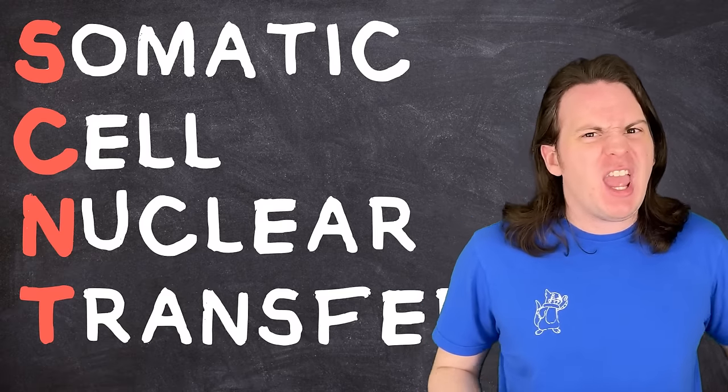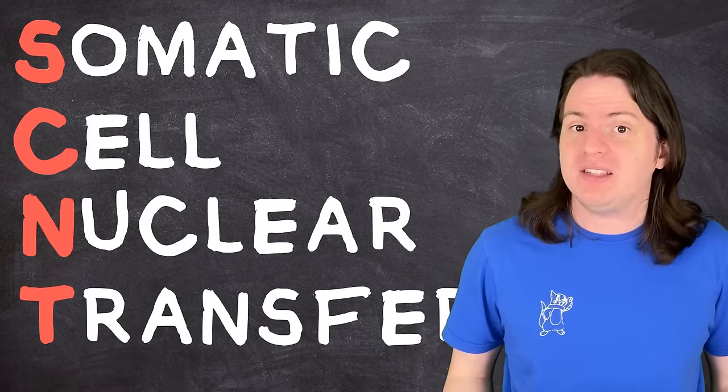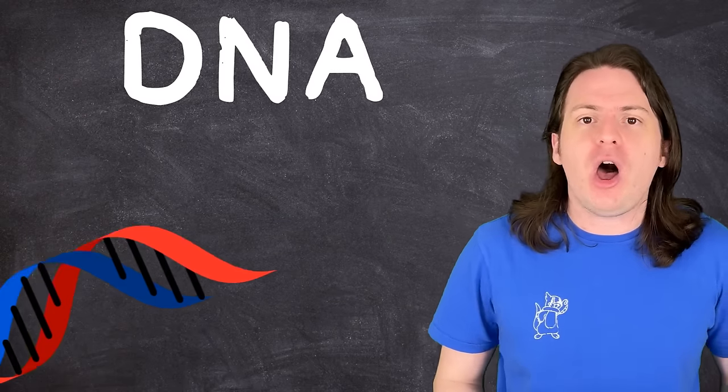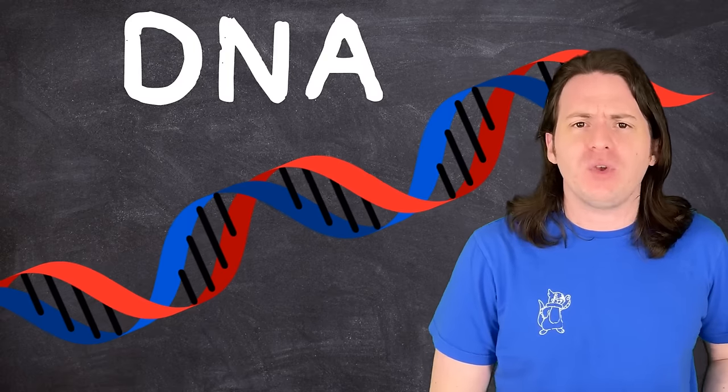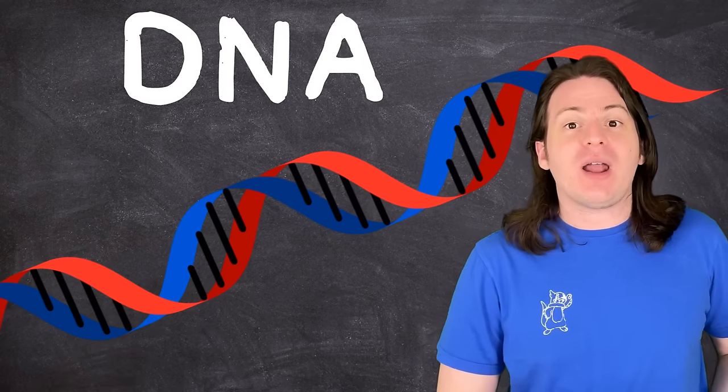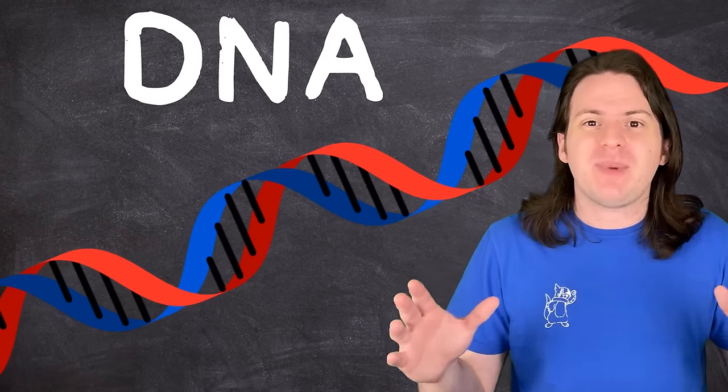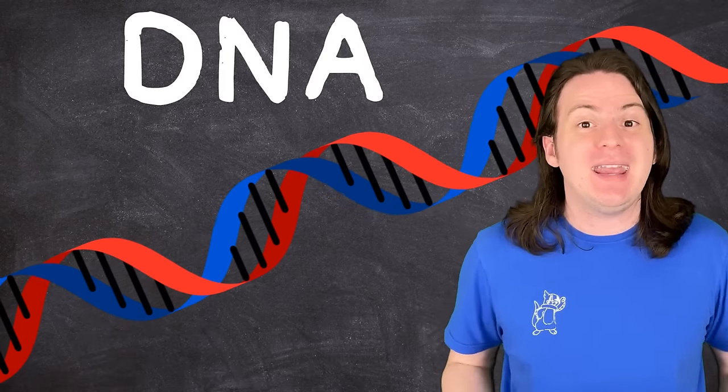Let's talk about the real-world science of cloning. The main way to create a real-life clone is through a process called somatic cell nuclear transfer, or SCNT. And though the science and engineering that makes it possible is incredibly complicated, the theory behind it is actually quite simple. I'm sure you're all familiar with DNA - the long molecule strings that determine everything about you. The color of your hair, your height, whether or not asparagus makes your pee smell a little funky - it's all determined by the precise order of molecules within your own personal DNA.